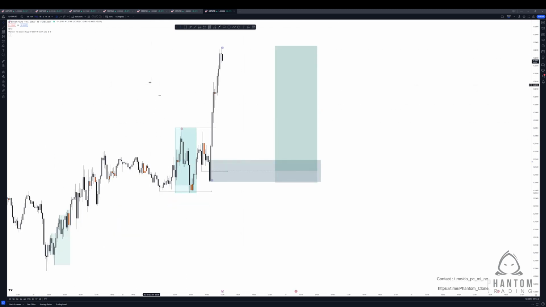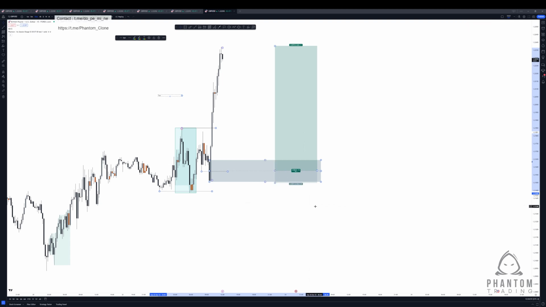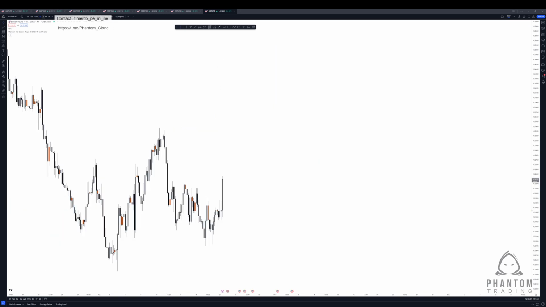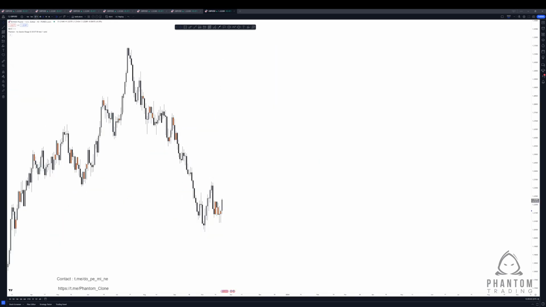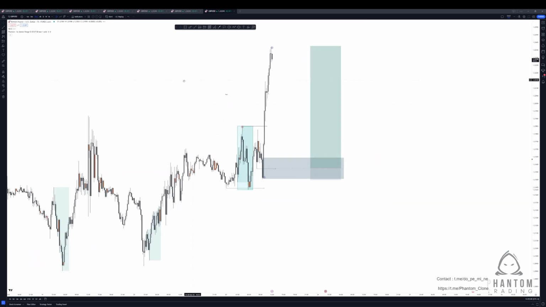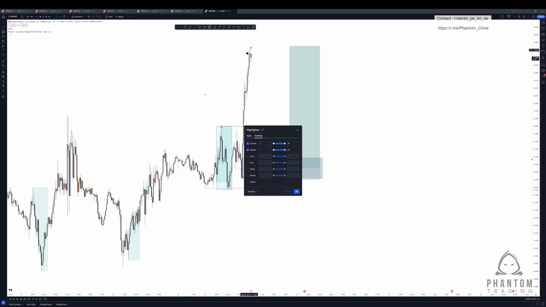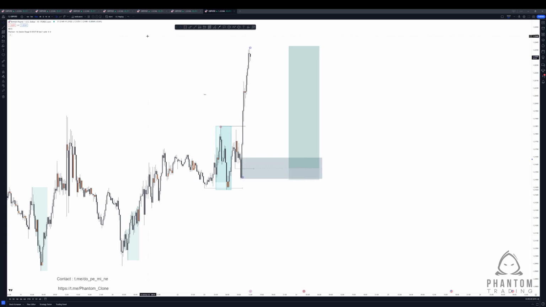Maybe I don't want any of this stuff to appear on any time frame but the 15-minute and below, so we can just click all of these off. And what you'll notice is, if I go up to the 4-hour, the daily, nothing will appear. But if I go down to, say, the 5-minute, they're still there, which allows us to really make our analysis super organized, super clean. So definitely looking at these visibility settings will be very key so that you can keep your analysis super clean and organized.